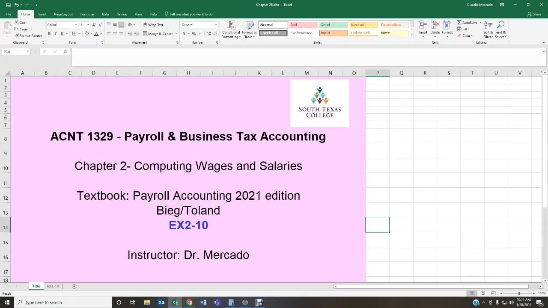And this week we are going to be continuing covering Chapter 2, which deals with computing wages and salaries. Now, Chapter 2 is critical for this course as it allows us to learn different ways of calculating regular pay, overtime pay, reading different time cards, calculating commission, piece rate earnings. There's just so much information included in Chapter 2 that we will continue to apply throughout the rest of the course. By now, everyone should have read Chapter 2.